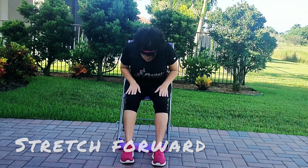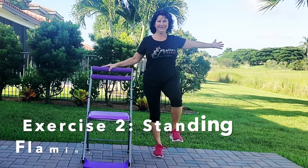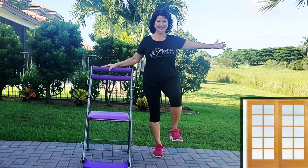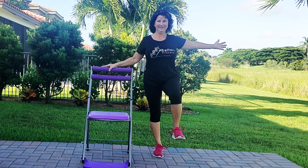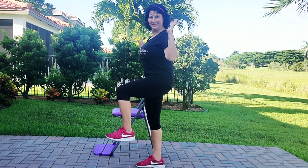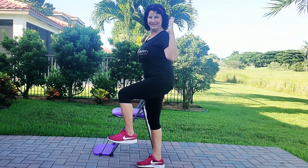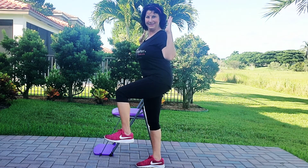We're going to stand next for exercise 2, standing flamingo balance. Start in standing FFP with your feet straight, your doors closed, hip width apart, body tall, hips in line under shoulders, chest lifted with your shoulders back, down and together and your head detracted. Shift your weight slowly to your right foot and slowly raise up your left leg. Do not rock back out of position. Keep your hips even and level and do not hip hike. Abs pulled into the spine and do not lock your knees. Hold this for 30 seconds on each leg.